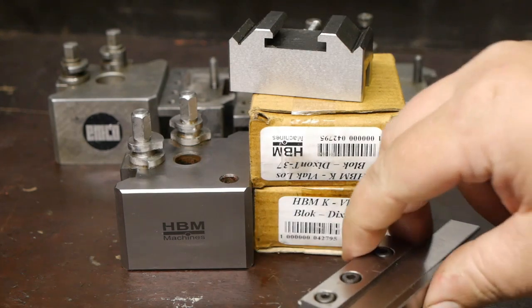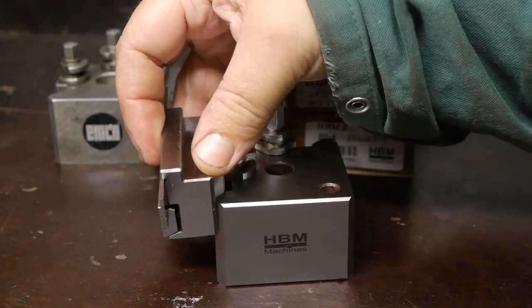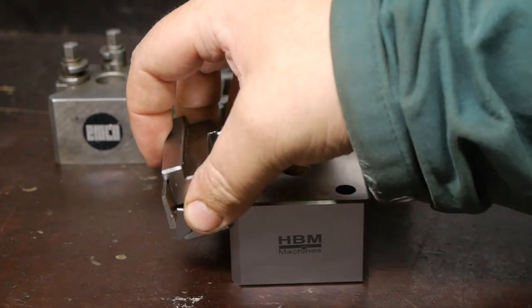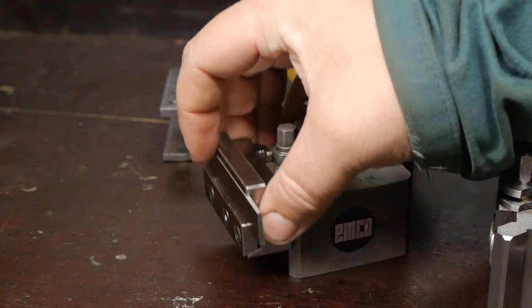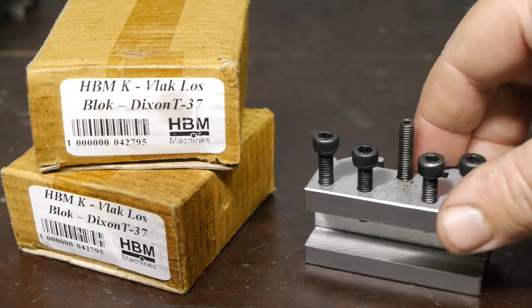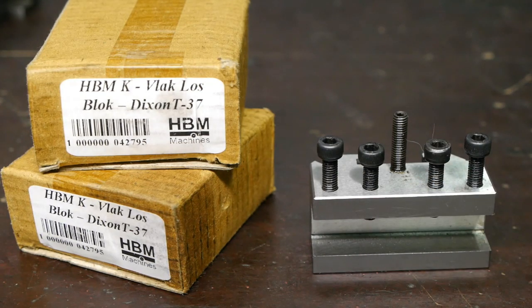Funny thing, this HBM holder doesn't fit onto the HBM tool post. The slot in here is just too small. But it does fit on the original Dixon tool post. The other three tools seem to fit just fine. A single one of these holders will cost you €15, and I think they're okay. These inside edges are a bit sharp, but a diamond hone will take care of that.